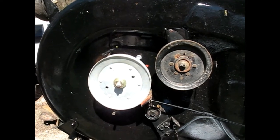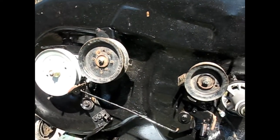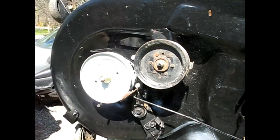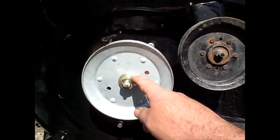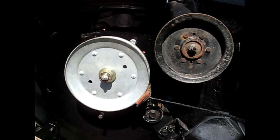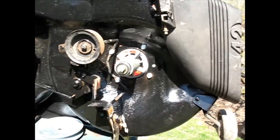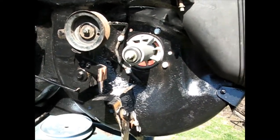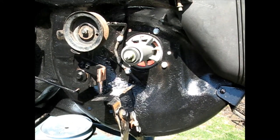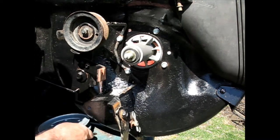Okay, I got what will be the left side one on. I did have to mount the blade for a second to prevent that spindle from turning. Even with the mini impact on there, it wouldn't just give it a quick turn and tighten that up for me. So, see if I have any better luck with the next one. I think I'm going to have to put the blade on this one too, which is fine. I got the spacer on there.